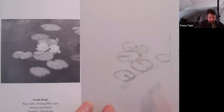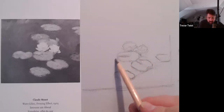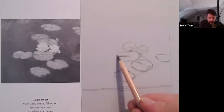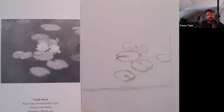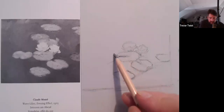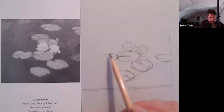There seems to be like a grid forming. So here's the bottom of the picture. And now I just hope that I have enough room on our left side. This is a beautiful intersection where these lily pads kiss on this left side. And you see the split and you see the water between, and then the side of this lily pad nestles right up against that edge, touching, but with a little passage of water separating. Straight lines up, straight lines across, straight line down, straight line up, straight line down.